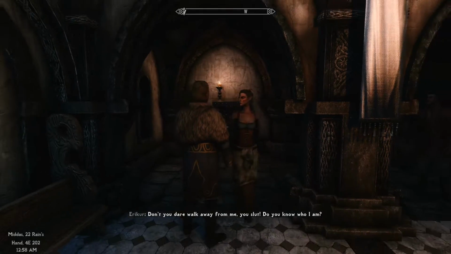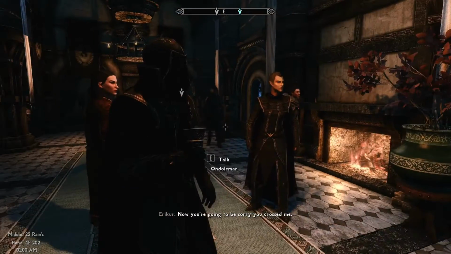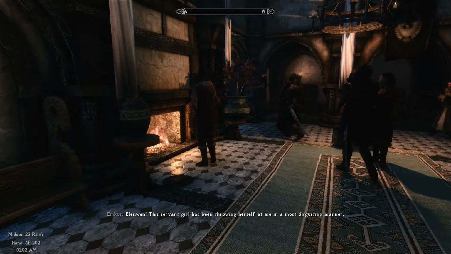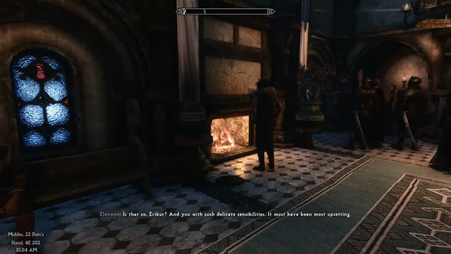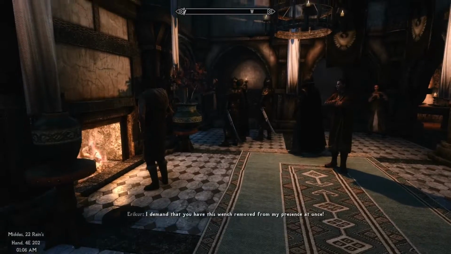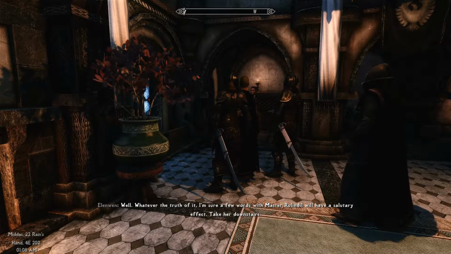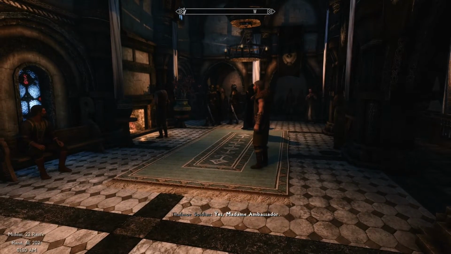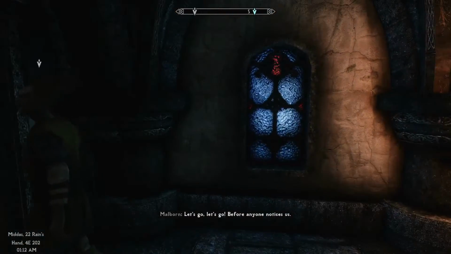Don't you dare walk away from me, you slut! You know who I am? Please, sir, leave me alone. Now you're going to be sorry you crossed me. Elenwen, this servant girl has been throwing herself at me in a most disgusting manner. Is that so, Erica? And you with such delicate sensibilities. It must have been most upsetting. I demand that you have this wench removed from my presence at once. Well, whatever the truth of it, I'm sure a few words with Master Relindo will have a salutary effect. Take her downstairs. Yes, Madam Ambassador. Mistress Elenwen, it's not true. I did nothing. Sir, you must... Let's go. Before anyone notices us.